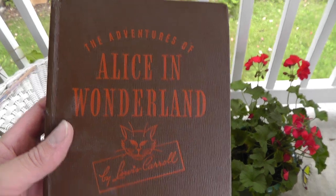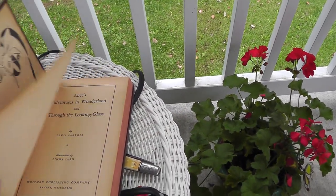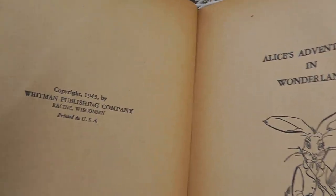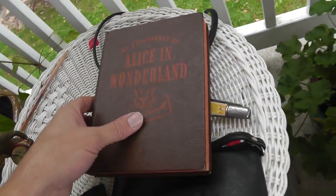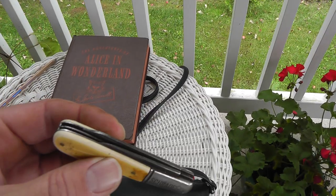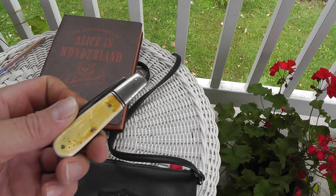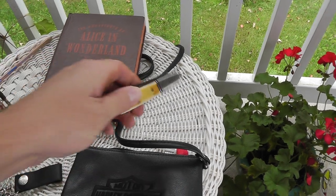Bought a book — Alice in Wonderland by Lewis Carroll. I paid five for this, copyright 1945. Hopefully that's the first edition; haven't looked at it yet. Had a Schrade pocket knife. Somebody sharpened it to death, but it was only a buck — couldn't pass it up for a buck.